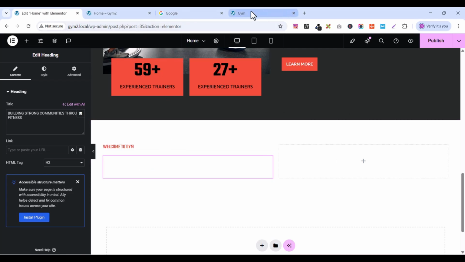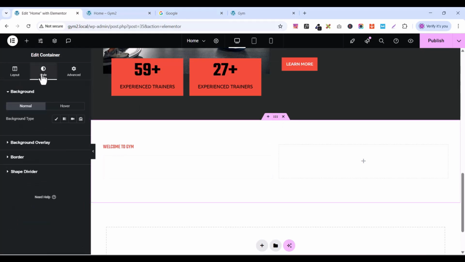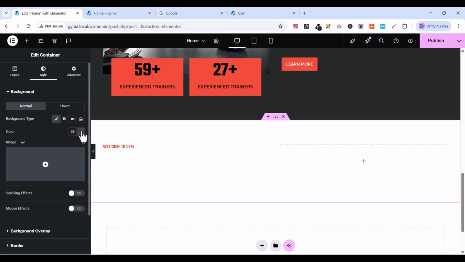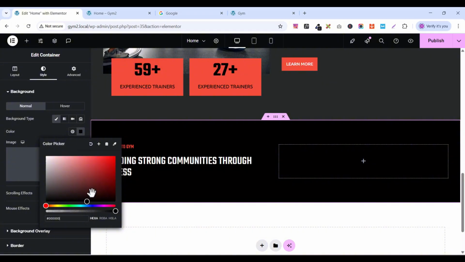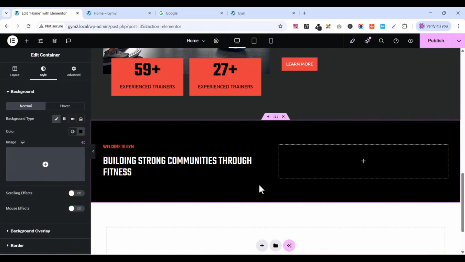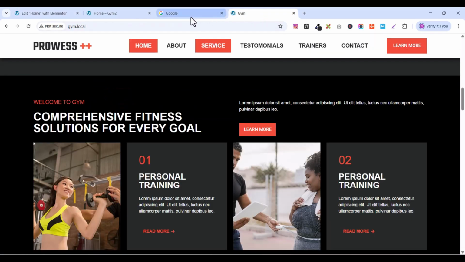Then let me give it a background color. Go to style, and on the background type, click on classic, select black here like this. Okay, so after that, let's copy this text.